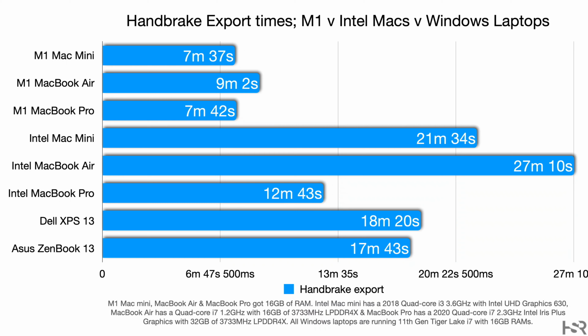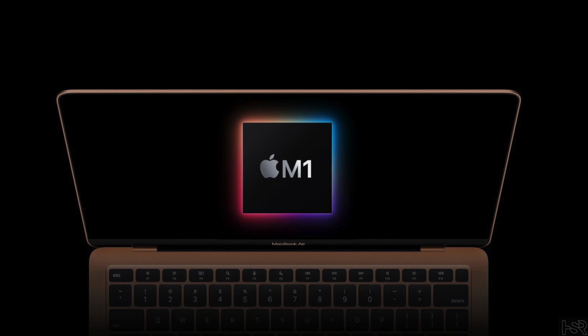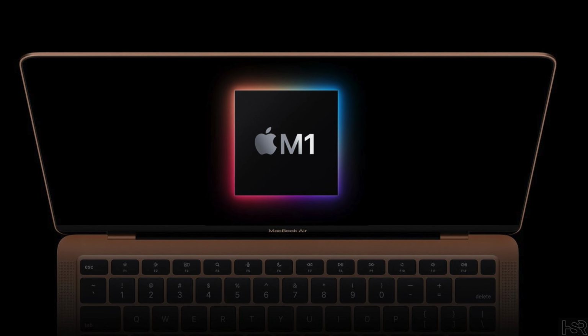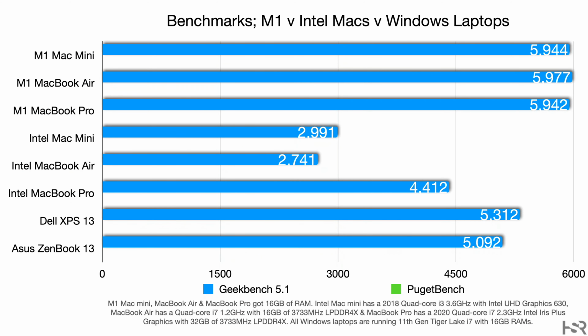Another great thing about the M1 chips, they can run iOS and iPadOS apps natively without any hiccups most of the time. It is a little buggy and apps can't be used in full screen or have their orientation changed from portrait to landscape. On top of that, a lot of app developers are to date holding off on polishing their apps to work and behave with the M1 chip. There are ways to install apps that are not available on the M1 Max, but you need to be very careful with that. I would highly advise not to do that.